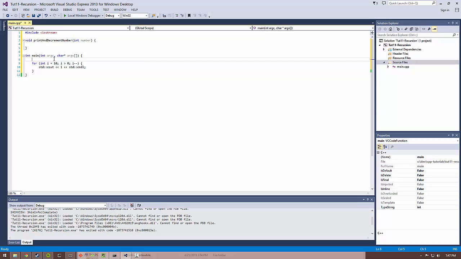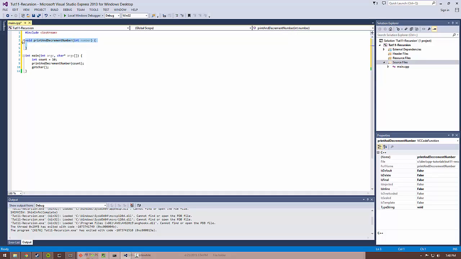It's able to take a repetitive task that you can often separate into smaller chunks and just call it over and over again, as you take this large task and make it smaller and smaller through repetitive calling. A very good example is if we have a count that is 10, and we want to print 10, 9, 8, 7, 6, 5, 4, 3, 2, 1, and we want to stop at 0. We could have used that for loop like before, or we can do it through recursion. So let's set up this call right here. Let's pass it in count and make sure to do getchar so that the console does not go away.